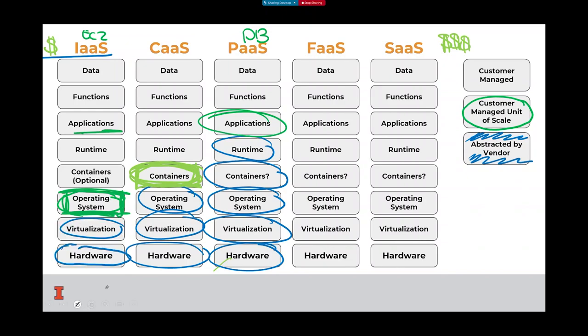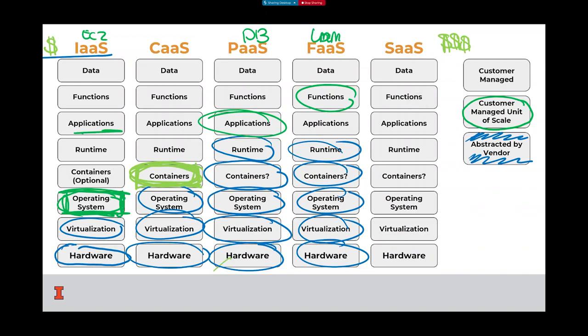And then above that, you have functions as a service. Same idea: you've abstracted away everything except for functions. Generally, I don't think about application and functions as being two different things, so I really wouldn't circle it as an Amazon abstraction on the application, because functions are kind of lambdas. The idea is that you may not have an entire application you want to run, you just want to run one function in that application. So that's going to be a single function. This is function as a service.